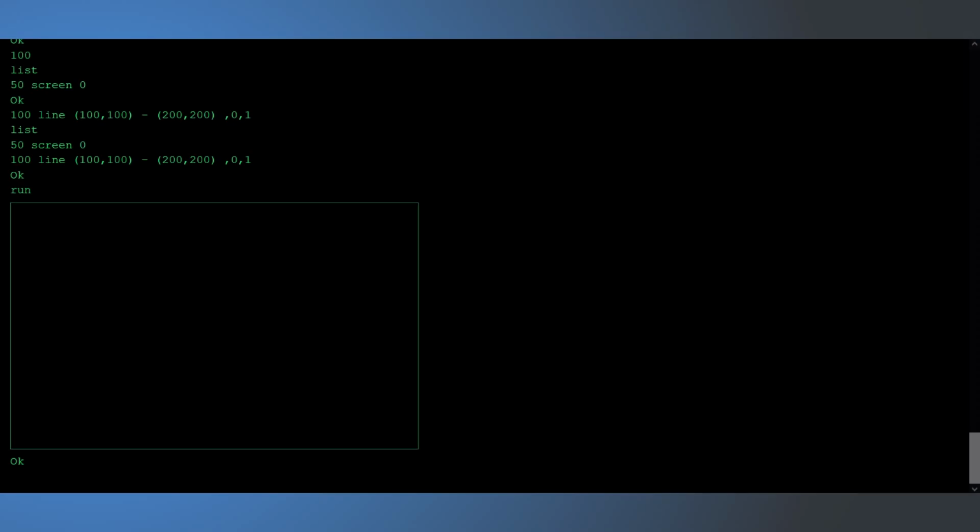Now, obviously, our parameters are the correct number or the correct format for the line command. Maybe it's a color. Maybe it's black on black. So 100 line this, 200, we'll go 1. Maybe it's the pen color and the background color.